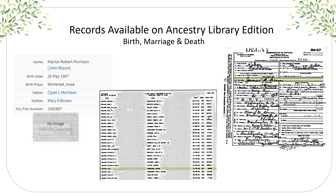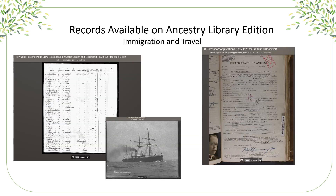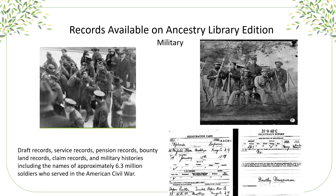You will also find vital records: birth records, marriage records, and death records. Some of the most exciting records to find are immigration records — find out when your ancestors first came to America, or maybe see a picture on an old passport of a great-great-grandparent. You can also find military records on Ancestry.com Library Edition, including draft records, service records, pension records, and much more. Many more military records are also available on Fold3, accessible with your Volusia County Library card.